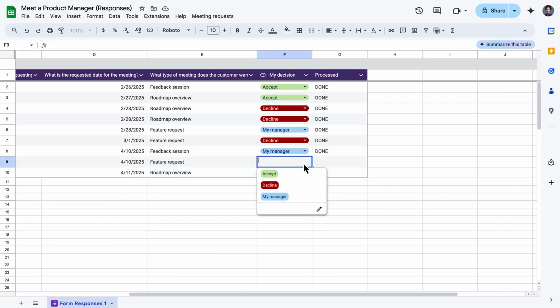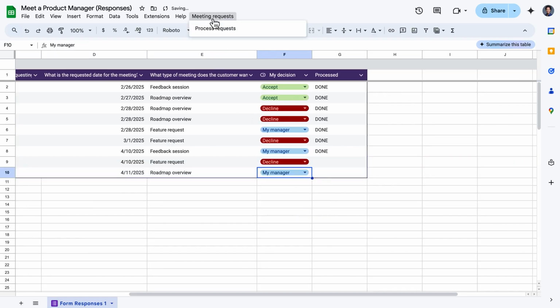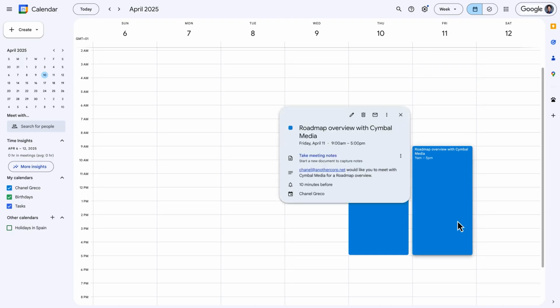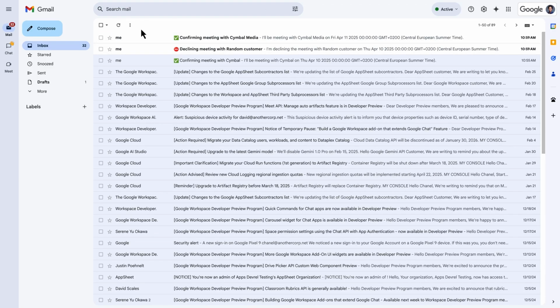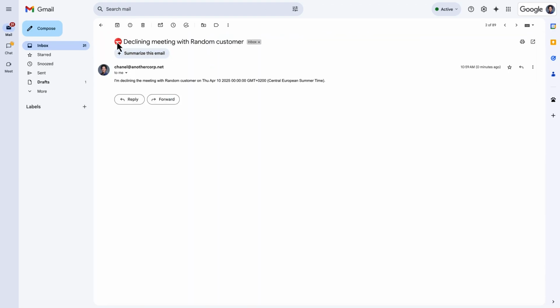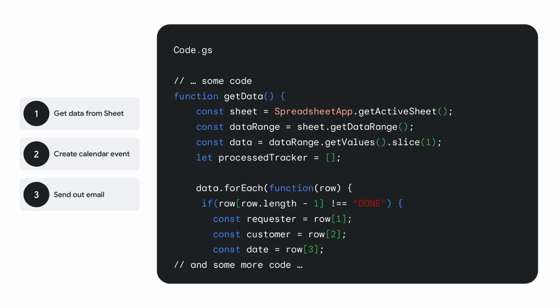And special processing if the request is from your manager, as you want to send her an email whenever she asks you to meet with a customer. Calendar events are created automatically, as well as emails are sent out. This simple automation starts in Google Forms, touches on Sheets, Calendar, and Gmail. Google Apps Script is a rapid application development platform built into Google Workspace. It makes automating a task, as we saw in the demo, super easy.